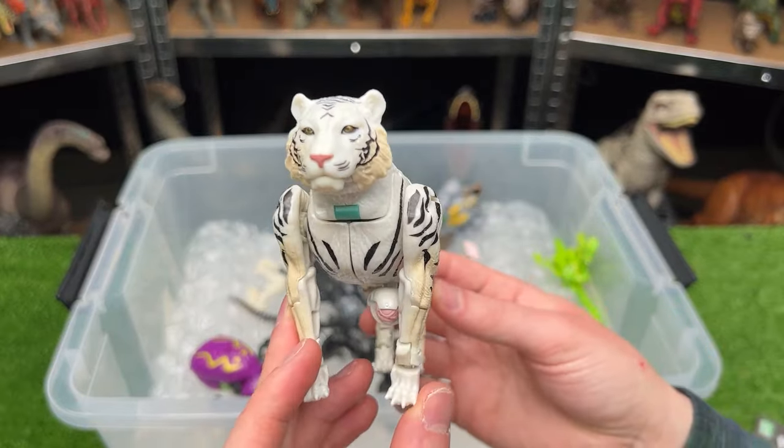Over here, we've got a few flying dinosaurs. These are smaller figures. I believe that both of these are Pteranodon figures. This first one's got some cool reflective gold coloring on its head. The rest of its body is like a dark green color. And the second one is more of a grayish color. It still has some yellow on its face, but this one actually has a button on its back to flap its wings.